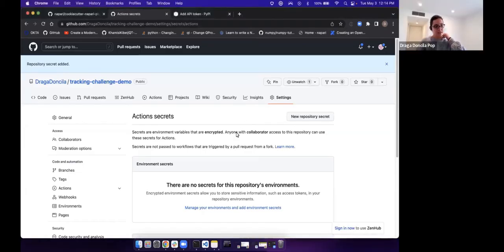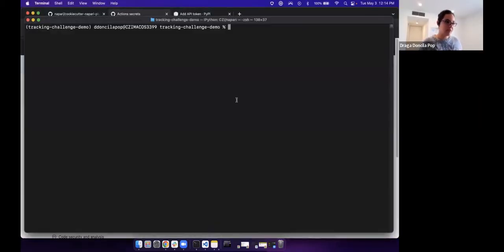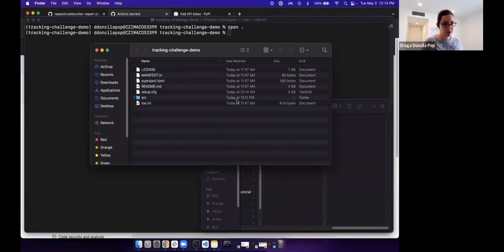Now that's configured, let's take a look at what the cookiecutter produced for us. So we're inside the tracking challenge demo folder. And this contains all of the files that we need for our Python package, which eventually will be a plugin. If we open it up, we can see there's a bunch of configuration files like the license and setup.cfg. I'll go into a bit more detail about those.